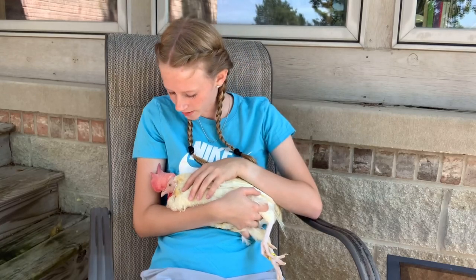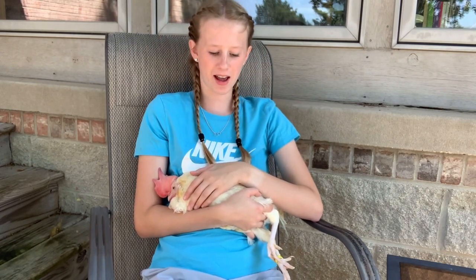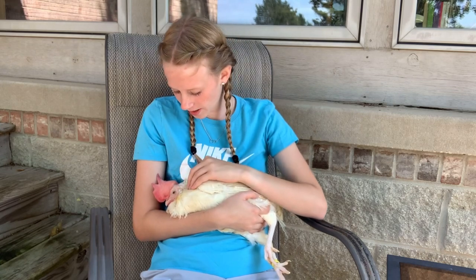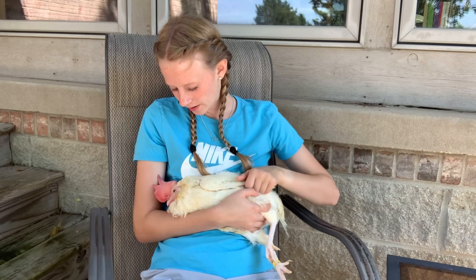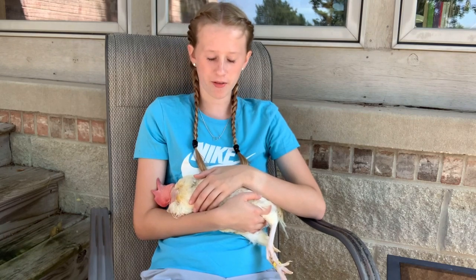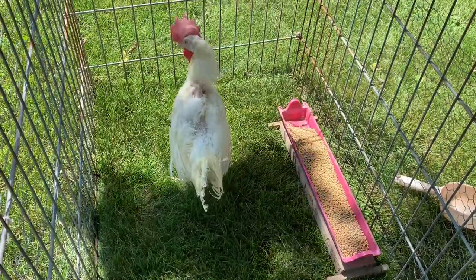We've been sitting here for about 10 minutes now and she's just been like this — just sleeping in my hands, like a little child. She's probably never been handled like this before, so I'm really surprised by her reaction. It makes you think about how much these hens need — probably someone who can just sit down and love them. She's just being super sweet, cuddling, hasn't tried to fly or run away at all. I'm going to put her down in the pen now to see how she likes the grass.